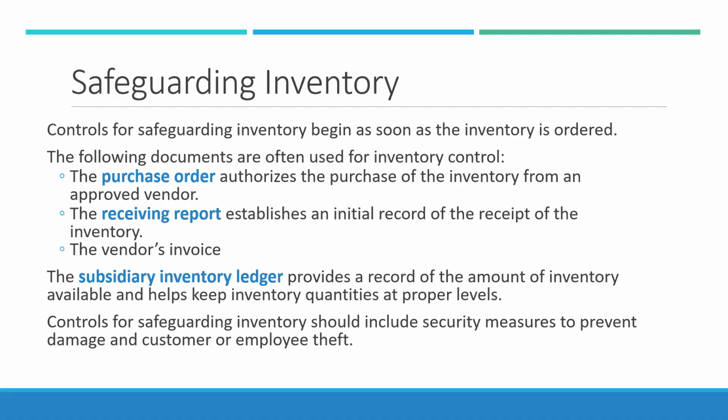And then the vendor's invoice is evidence for the accounts payable and of what the inventory cost. And all these controls and documents mean a receiving manager or a purchasing manager can look at all the documents and there's an audit trail. You know exactly what was ordered, and you can match what was ordered to what was received and then what was billed.